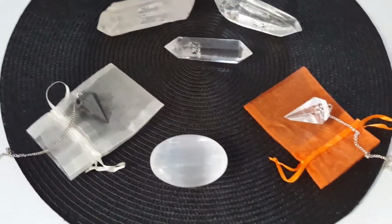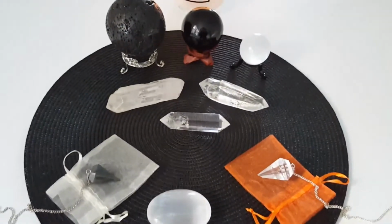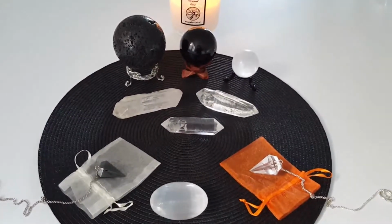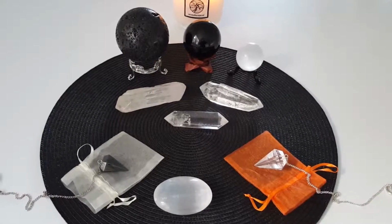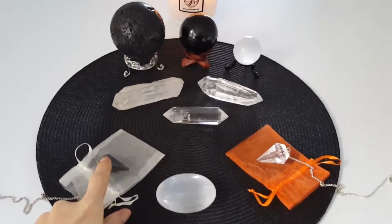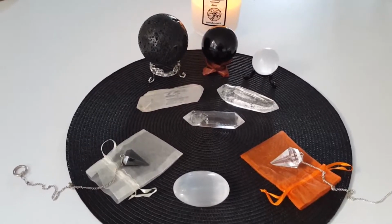Now, I was going to chat and share about pendulums because I do love them. The reason was that only about 3 days ago, when something just pops into your head, I asked myself, why is it that I haven't used my pendulum for so long? I love my pendulum. In fact, I have 4 pendulums. A brass pendulum, just a normal shape like that. It's a little bit smaller. And I have an amethyst and these 2 beauties here.